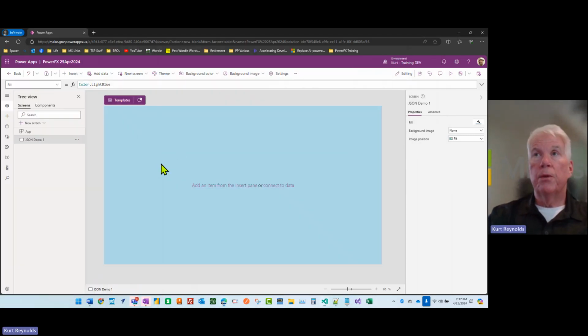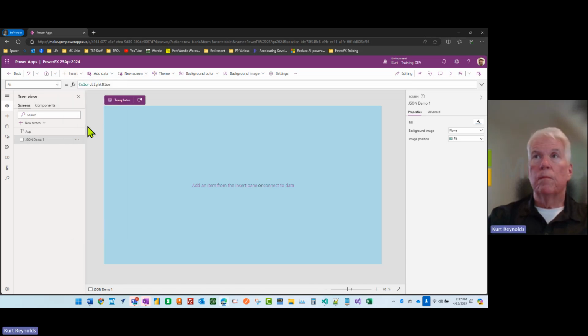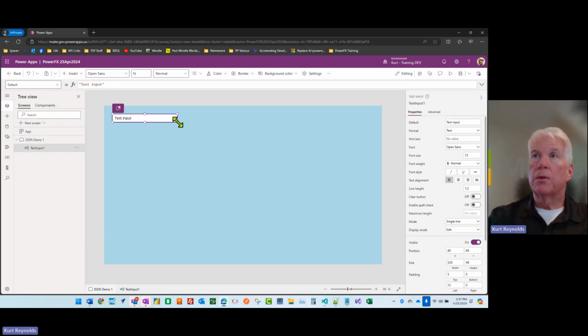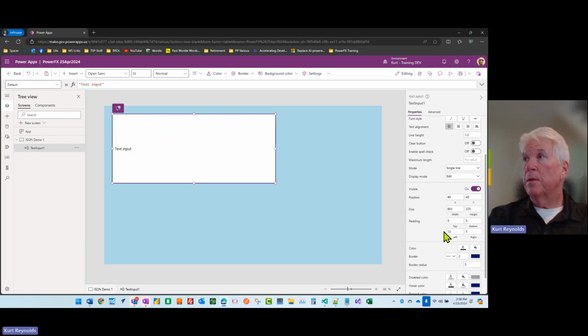So the first thing we're going to do here is throw an input box on the screen. I'm going to change the font size of the information that's being displayed, left-align it, and change it to multi-line. This is where we're going to put our JSON object.